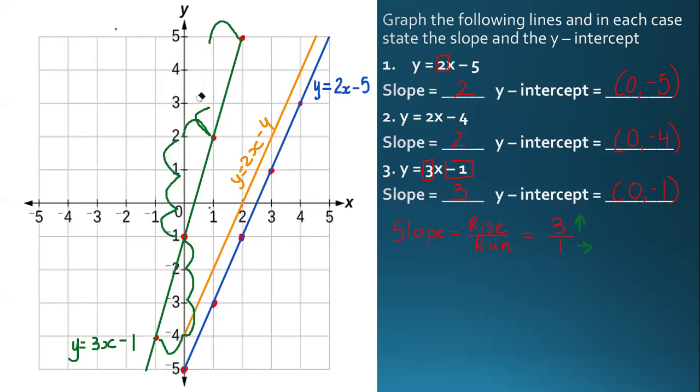Good. I have a question, Mr. Petit. Yes, go ahead. Would the run always be 1, or would it be a higher number eventually? Oh, no. The run could be something else. So the run doesn't always have to be 1. The run could be 4. The run could be 5. But whatever the run is, it tells you left or right movement. The rise is always telling you up and down movement. Okay. So let's do another one.